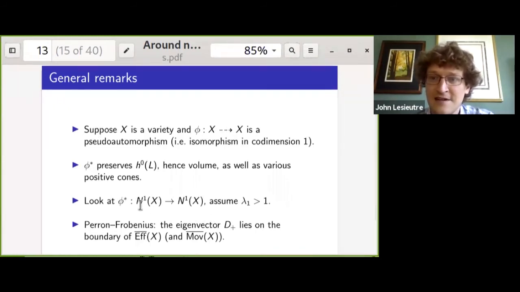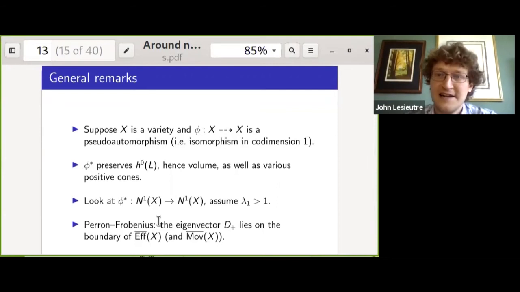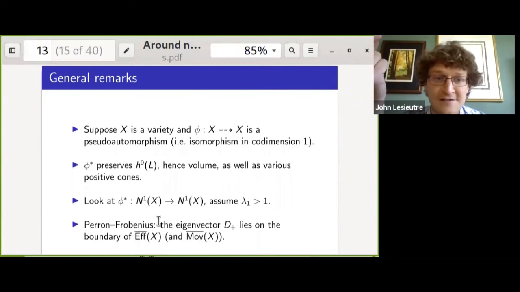What's the largest real eigenvalue of this thing? So if I have a pseudo-automorphism and I have this pullback, and it has an eigenvalue that's bigger than 1, well, think about what happens now if I start with an ample and keep pulling back. So take an ample, pull it back by phi, pull it back by phi again, pull it back by phi again. You've all taken linear algebra. So you know what happens if you start pulling back some random vector under a linear map again and again and again. It's going to converge to the eigenvector associated to the largest eigenvalue, up to rescaling.